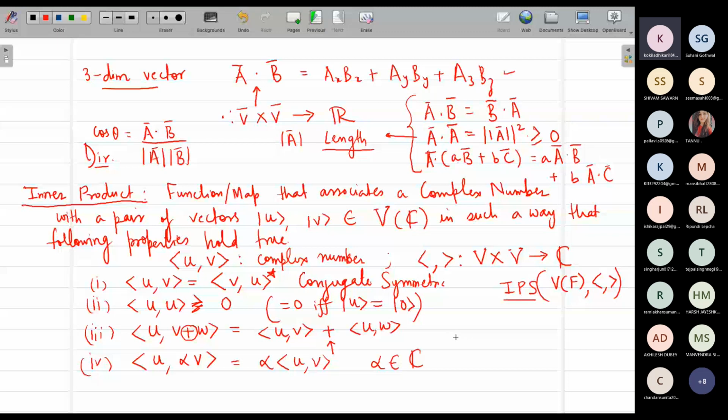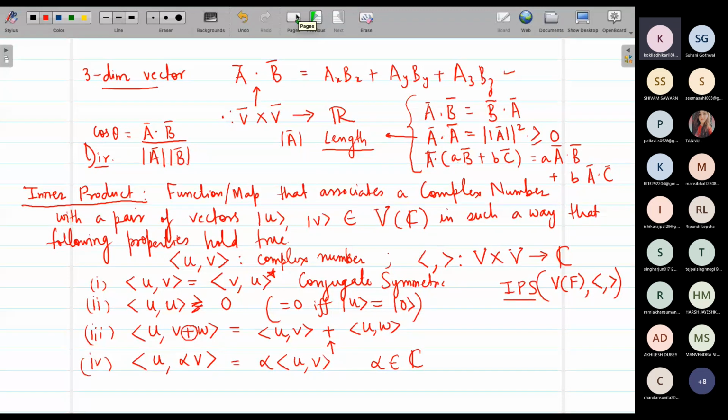One question, of course, is coming to your mind: why are we even defining this inner product space? Of course, length and direction, we will discuss. But why are we even defining it? Those things we will try to answer here. I am pretty sure your quantum mechanics teacher will also try to do that. But let's just try to do it.